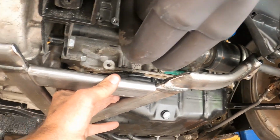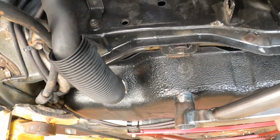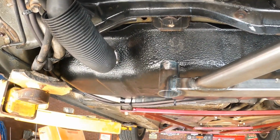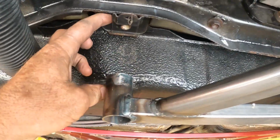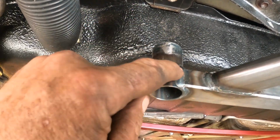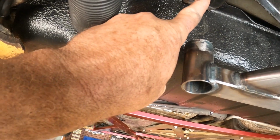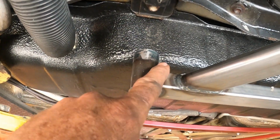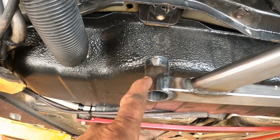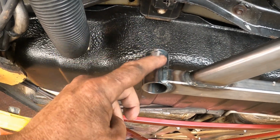So now we've got the back to fit, but as you can see up here in the front, we're a mile away from them braces or them mounts up there. So we're gonna have to lengthen these tubes quite a bit in order to get that to fit. So we're gonna have to cut these tubes completely off and lengthen them so they'll go up in here to this bolt where they're supposed to be and re-weld them. So we'll cut these off. We'll have to get some more steel. Tomorrow's Sunday, so we probably won't be able to do it tomorrow. We'll have to do it Monday. Go get some steel tubing and lengthen these out, and then this will work.